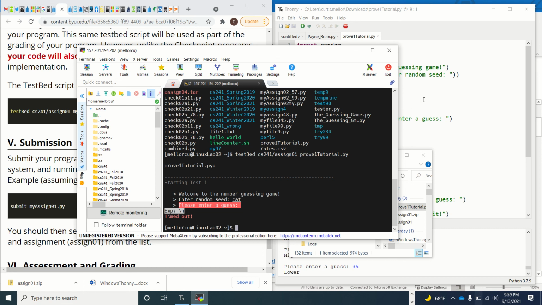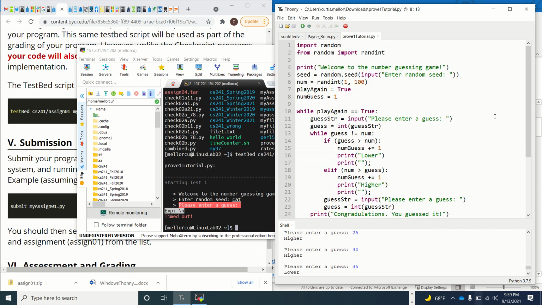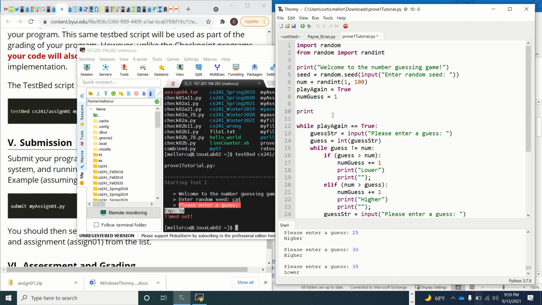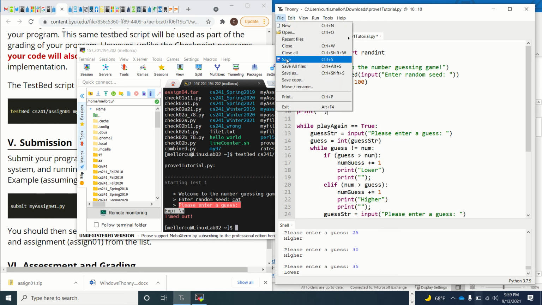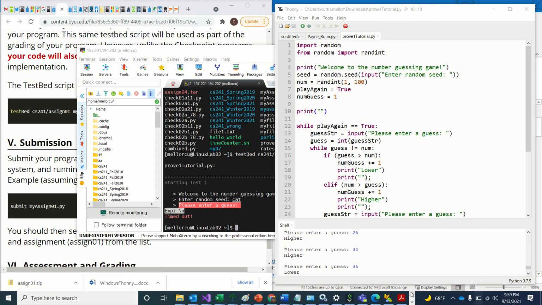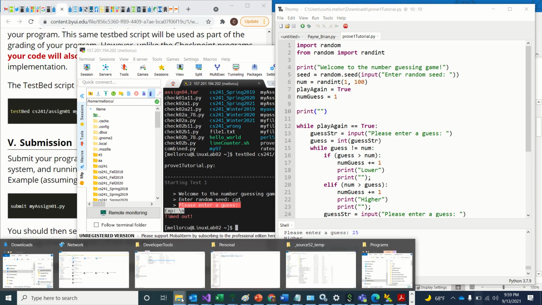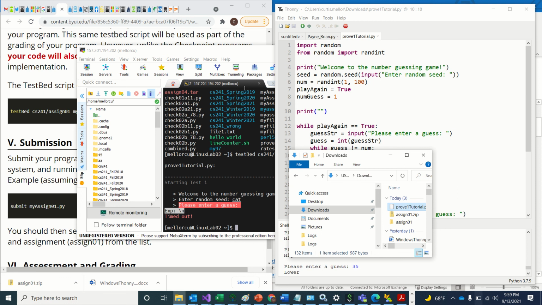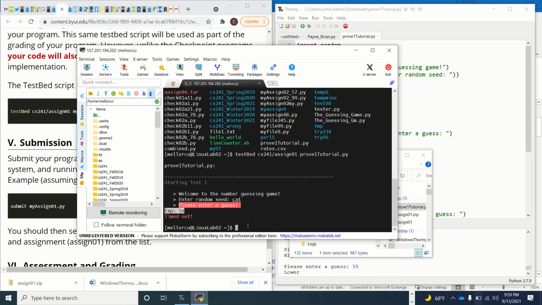So, okay, let me go back to my program. It just needs a new line before we start. So let me just put a new line in here after enter random seed. Okay, I'll save it. I'll do the same thing to transfer it up. So I can't get it right the first time. Okay, pull it up over here. All I'm doing is FTPing it up there. So MobaXterm is an FTP program, and it also has a Linux shell that you can type.